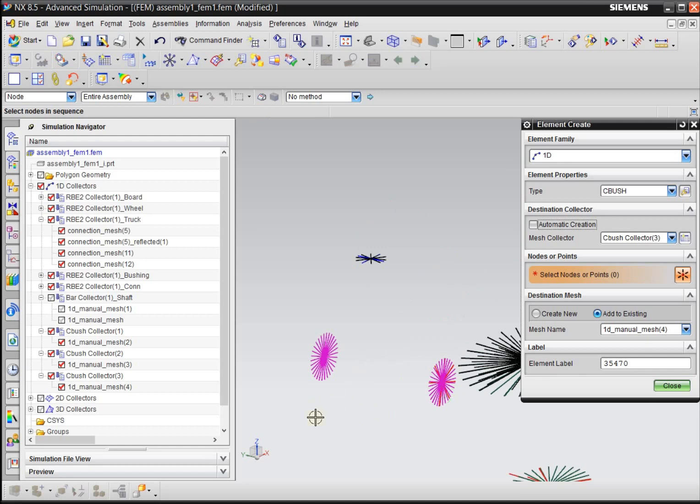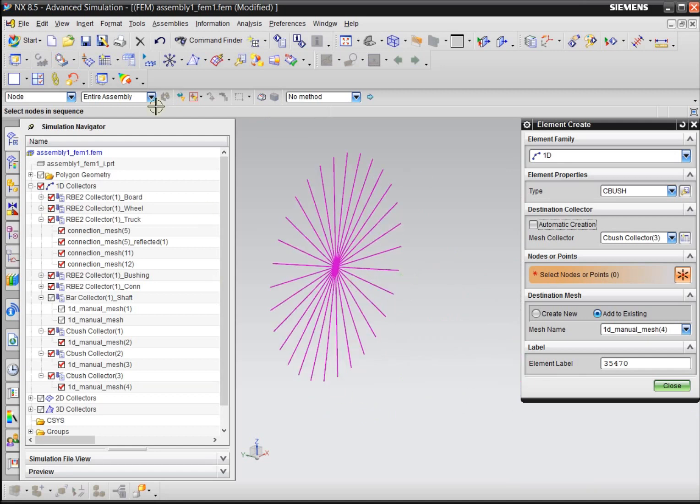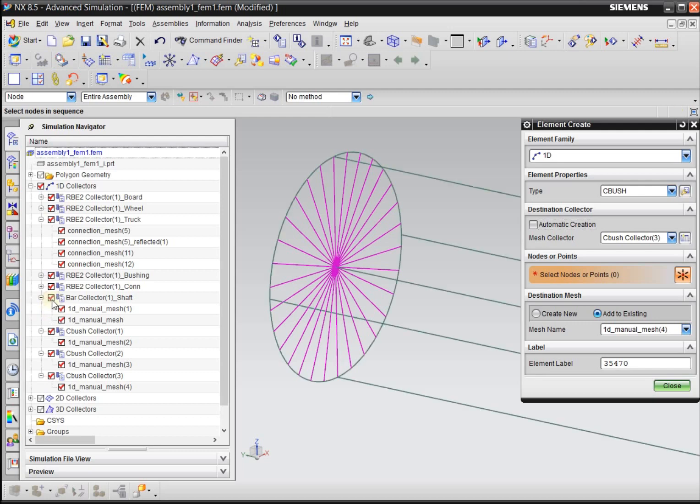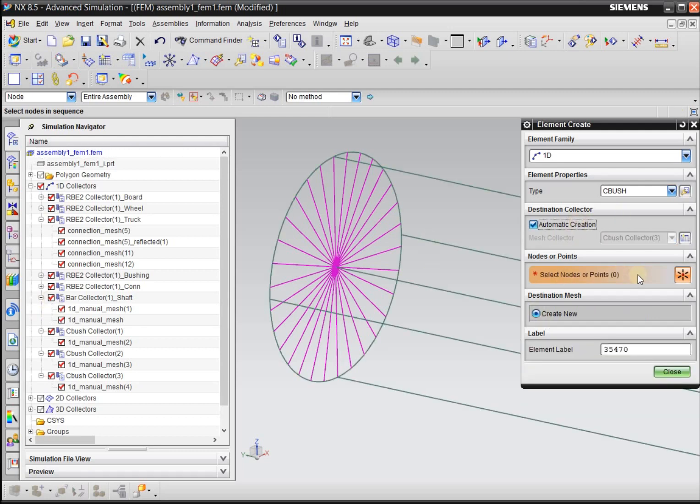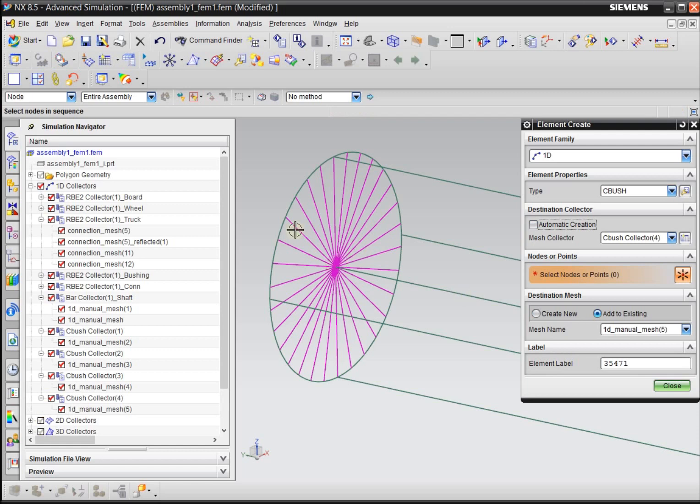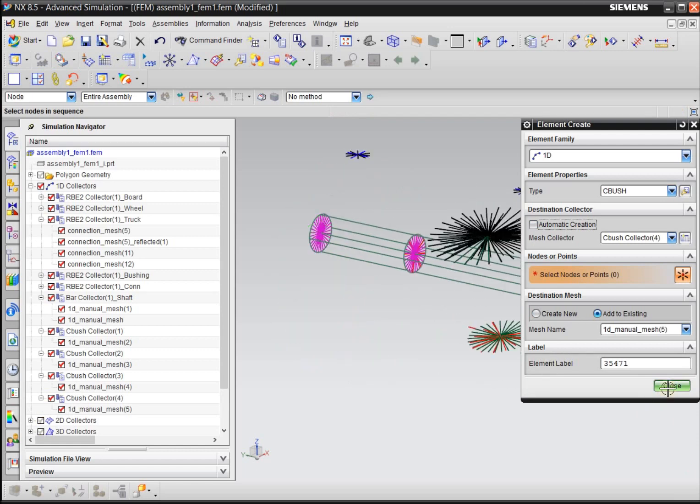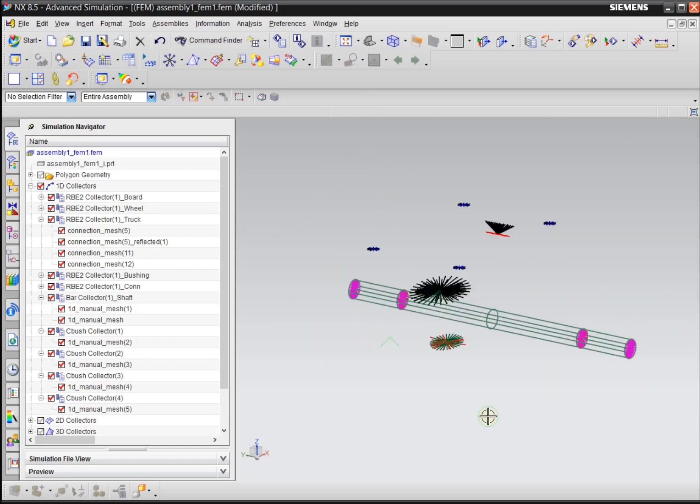Alright, now for these two, we can turn on the bar, then new collector, everything's new, 1, 2. Okay, let's close first.